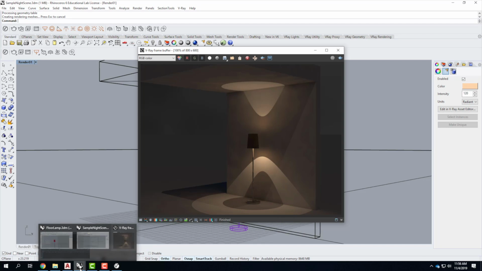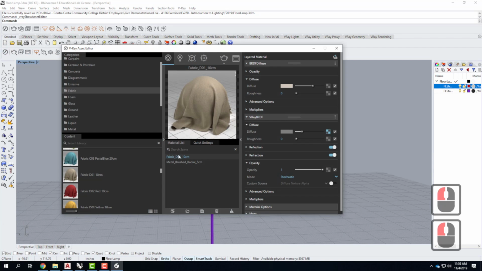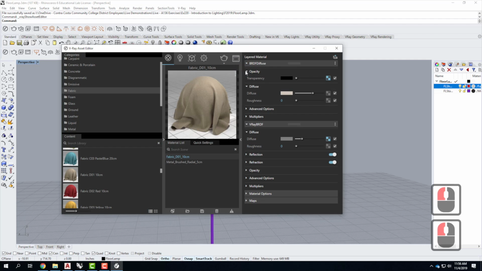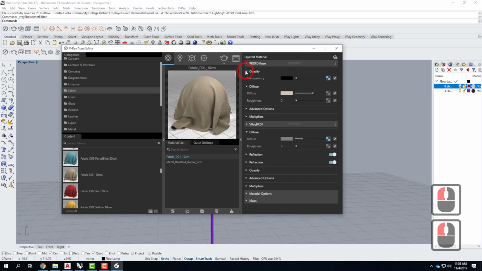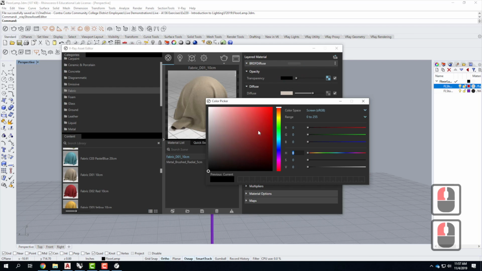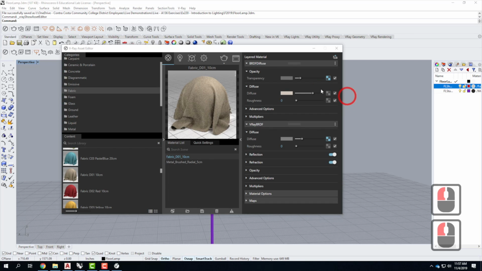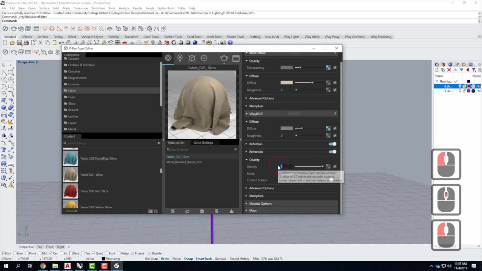So this is where, like I said, I may have to go through and make some edits. So I'm going to come back to my floor lamp. I'm going to go into my material, and under fabric here, let's see here. I want to make sure that I hit the correct thing. I'm going to go to this. I'm going to try this opacity level. And so I'm going to change the transparency from black to kind of being a medium gray. So maybe something like that or so. And I might also have to adjust it here under diffuse. Let's try.